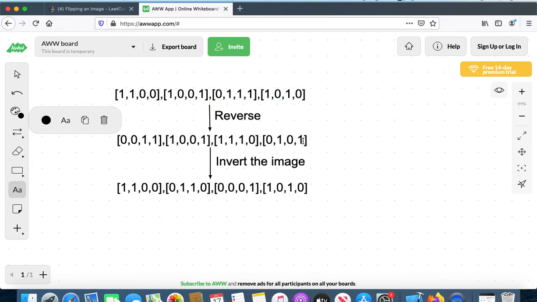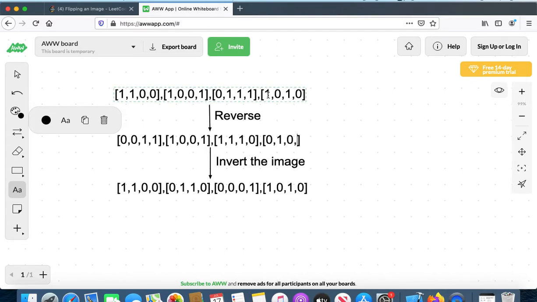Let's do it. So this 0 comes to the beginning. Then this 0 comes to the beginning. Then this 0 goes to the end.